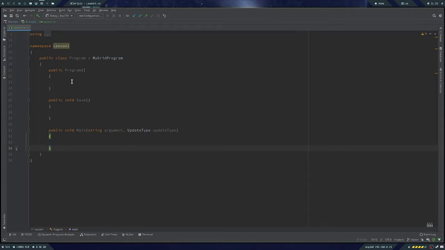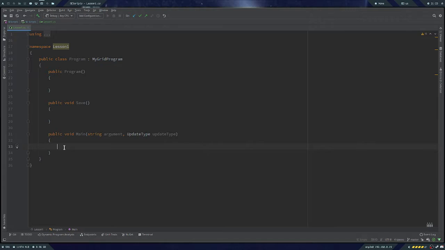So the first thing you always want to do is grab some block, because, well, you're going to be working with a block. Your best friend in this whole scripting adventure is going to be what's called a grid terminal system. This object basically lets you access other blocks. It's the equivalent of the terminal in-game. It's just a programmatical interface to that.